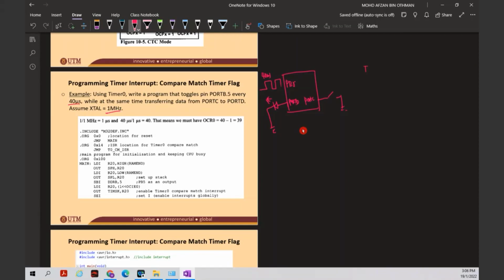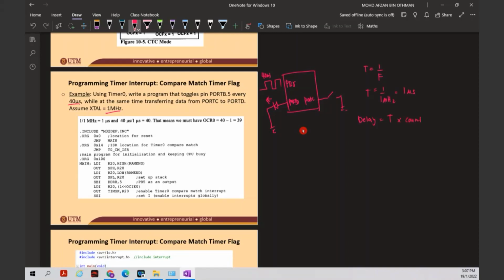Which is T equals 1 over F. Do we have to use a prescale? In this case, no prescale. So T equals 1 over 1 megahertz, so you will get 1 microsecond. And delay equals T multiplied with count.